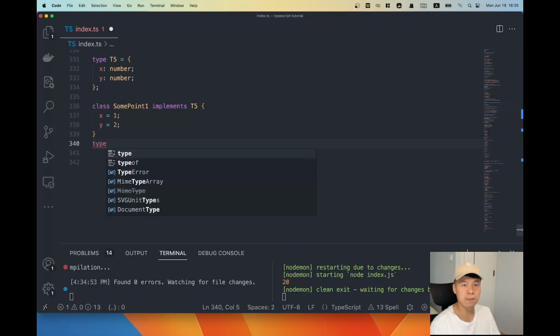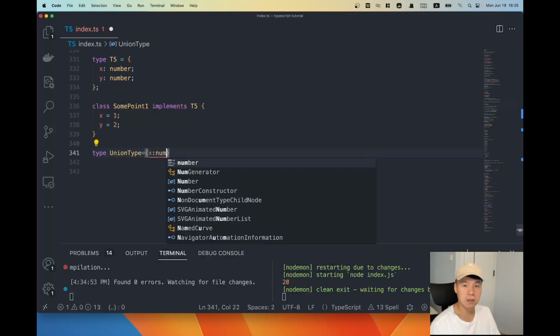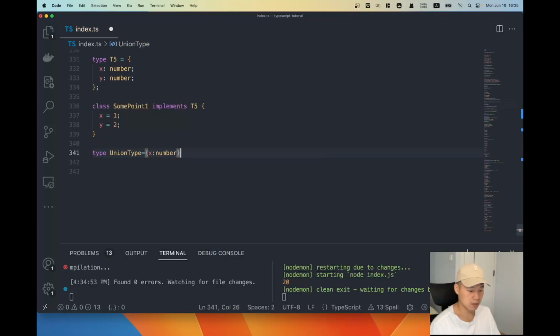Let's say type, let's say union type. So union type is gonna be x number and y number, and we try to implement this type.